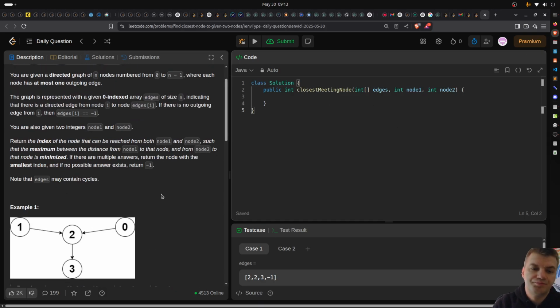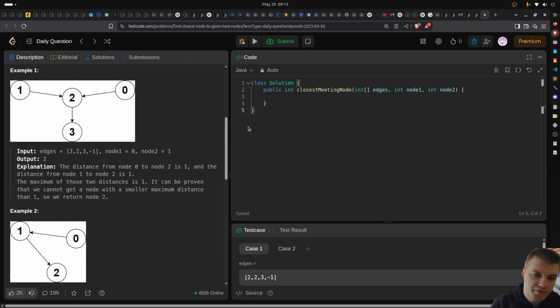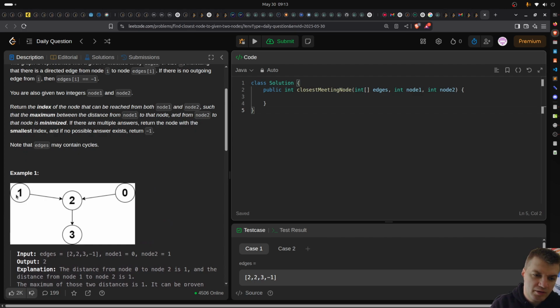Okay, so my idea now is to use BFS and calculate the distance from a node, let's say here in this example, from node 0 to all other nodes, and also calculate the distance from node 1 to all other nodes.